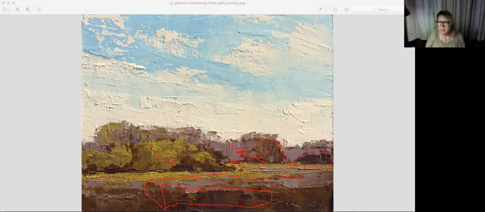So can I expand on how the clouds were done? Yeah, I'm happy to talk about the technique part of it, but I want to make sure we've got any other questions about talking about critique first. So I'm going to come back to that one in just a second. It's a great question, but I want to make sure that we have plenty of time for any questions about critique.